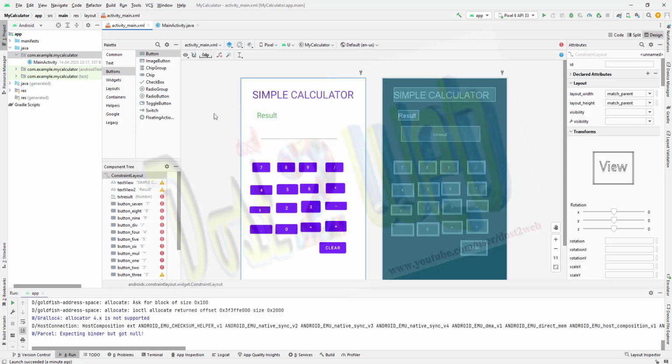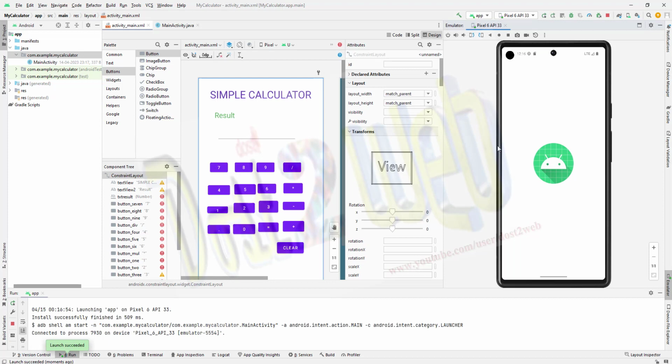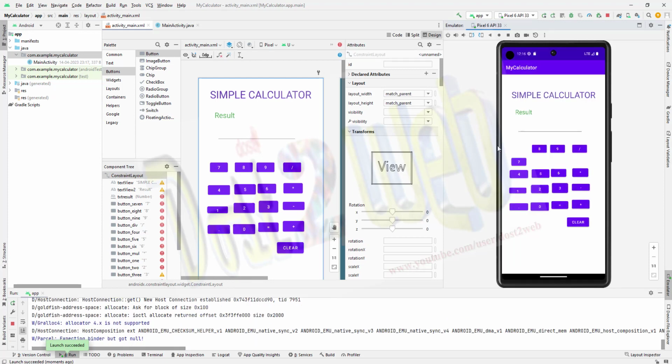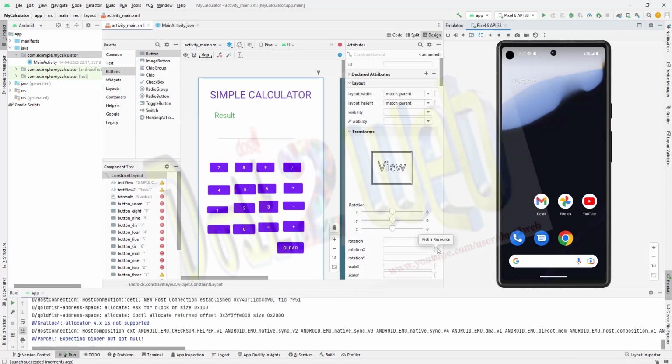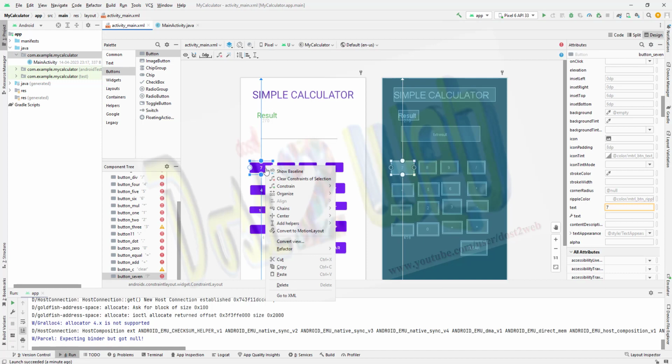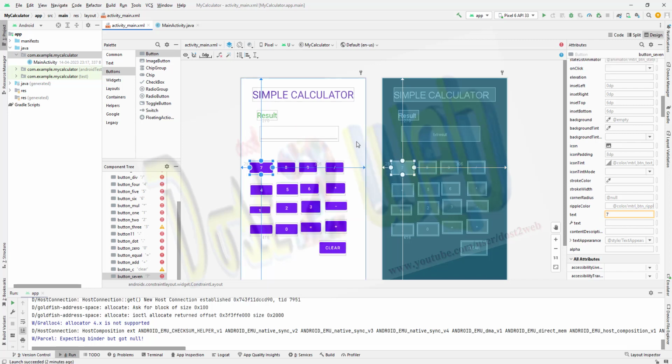Okay, so now we have done the designing part. So what happened here, so we have to work on the UI. We have done it, so you can see here 7 is going somewhere else. Okay, so let me correct first. Okay, so just we have the constraint, so I made the constraint again.